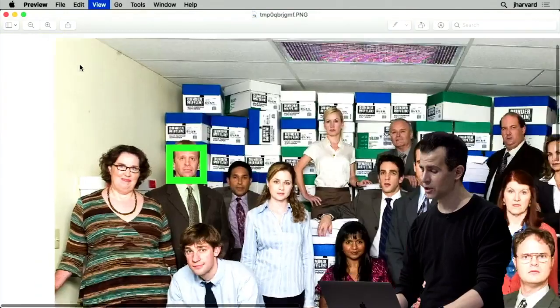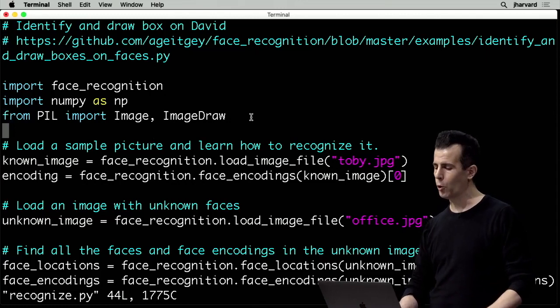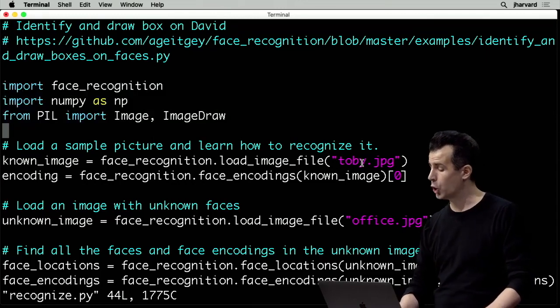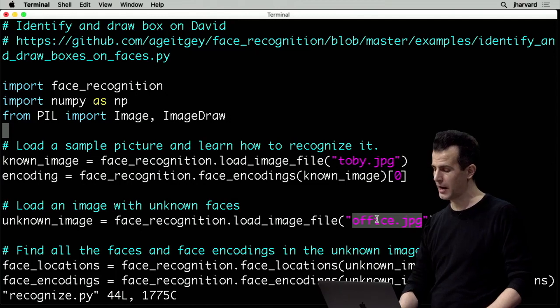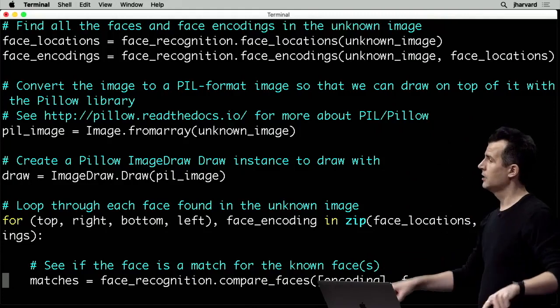So again, I'll just glance at the code this time. If I open up recognize.py, it's a few more lines of code, but again, I'm importing face recognition and some other things. I'm loading toby.jpg and I'm loading office.jpg. And then there's some more code here that's looking for Toby, and then drawing a big green box around the face that is ultimately found. So again, at the end of the day, it's just loops. It's just functions. It's just variables. But now the functions are pretty darn fancy and powerful because they're taking advantage of all of these other features that we ourselves have implemented in a language like C or have now seen glimpses of within the world of Python.